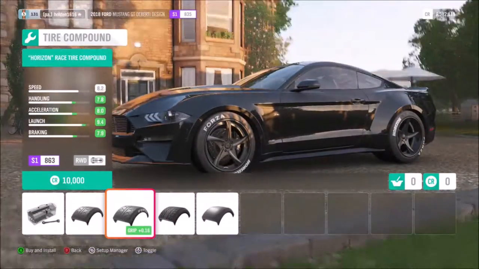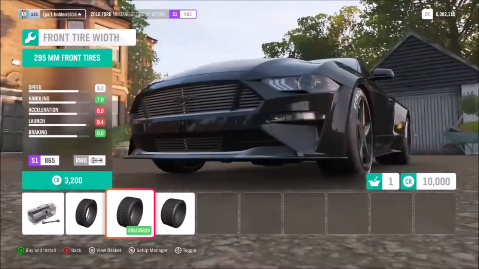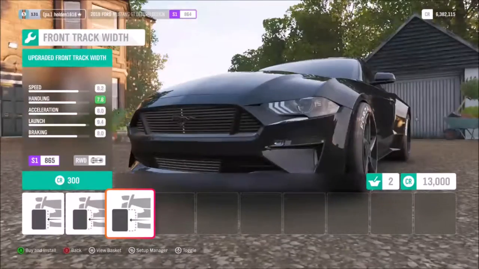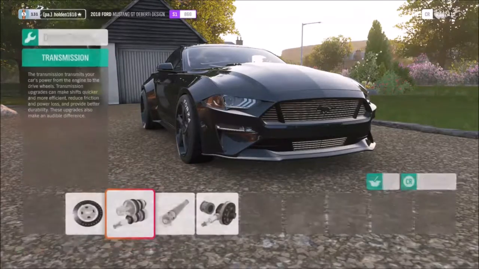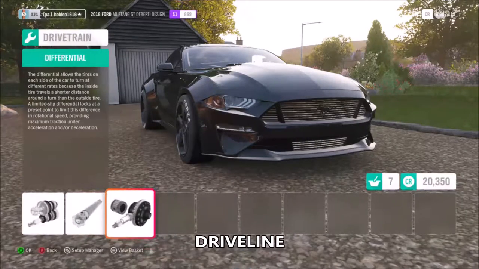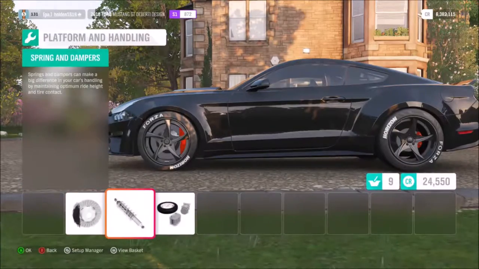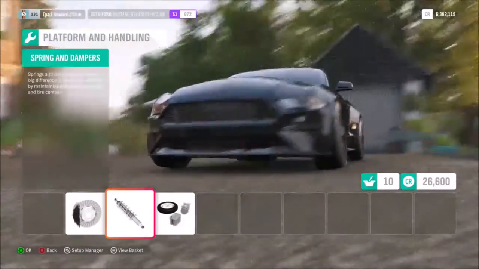Okay, the wheels. Let's check on some Forza wheels for this guy. Wheel width, we'll go 285 at the front. And for the wheels, keep them stock wheels. We have them sticking out, as you can see right there. Back ones would be the same. Race clutch, race transmission, race driveline, and race differential. Brakes, we'll have them race brakes. We have the drift suspension on this bad boy, because you can't go wrong with that look.